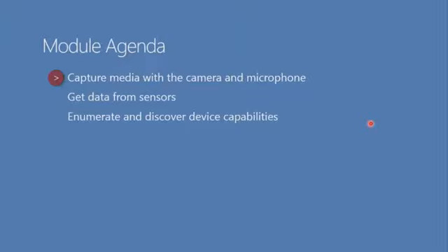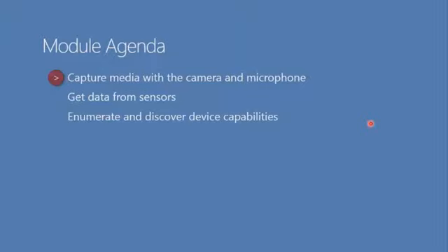We also have a microphone, and we want to capture audio from it, probably at the same time as video, but maybe also for an app for taking audio notes, capturing just the microphone and not the webcam. So that's what we're going to talk about first.